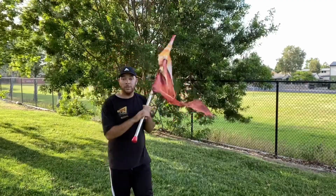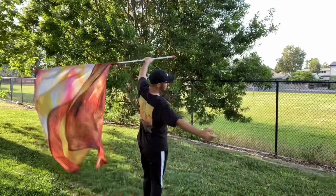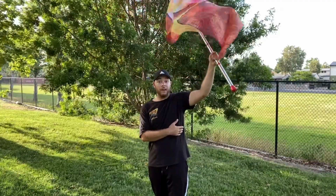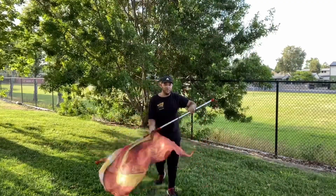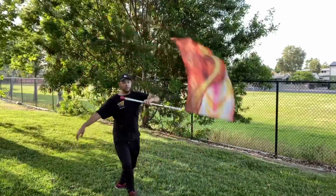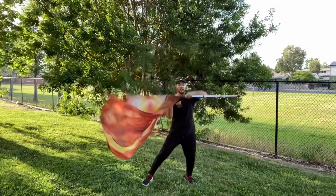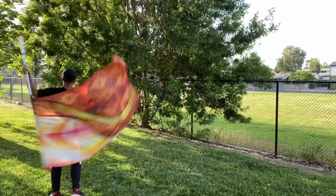If you're uncomfortable with doing a finger twirl like that and doing the bunny ears, then you can easily go here, and as you're falling down, you can just do a little thumb flip and go up to re-grab in that flag. So whichever one you're most comfortable with, honestly, just do it. Like you can see from this far away, you don't really notice that I'm doing a finger twirl. It just looks like I'm switching my flag. So you can literally do just to here, over, up, and into the next thing.